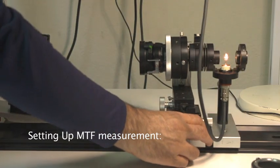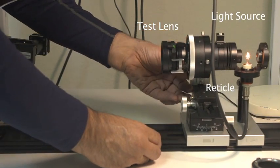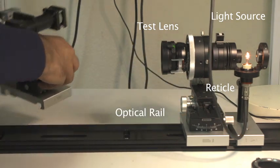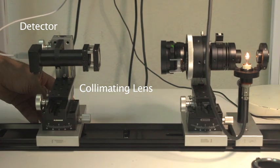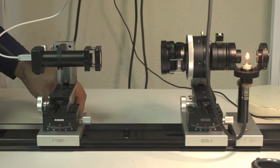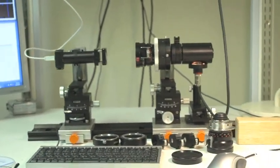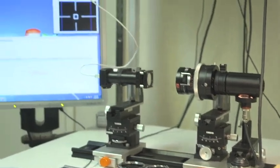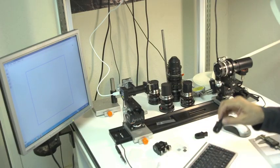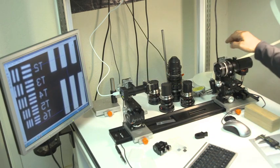We measure our lenses using the modulation transfer function, MTF. Zeiss invented this as an objective way of measuring contrast in a lens and its ability to separate differences between black and white. For MTF, we measure 10, 20, and 40 line pairs per millimeter. We don't publish this information on our Cine lenses, but we do for our SLR lenses. 10 line pairs per millimeter is typically areas of broad contrast, the difference between the black lens and the white background. So not a lot of detail, just areas of broad contrast. 20 line pairs per millimeter could be finer detail, 40 even finer detail.